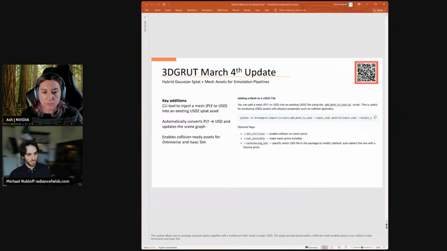If you go to the repository for 3DGRUT, you will see it now reflected in the README, and we can now generate meshes to then be used in Isaac Sim or Omniverse, which is very exciting for us because we're creating these collisions now, and we can also simultaneously set them to be invisible, depending on what we're working on.